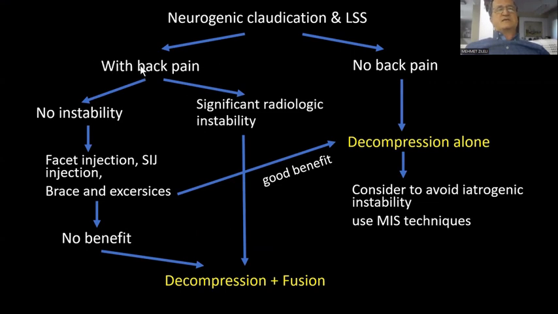If the patient has no back pain, decompression alone you may certainly choose. If the patient has back pain, you must search for significant radiologic instability. If not, facet injections, sacroiliac joint injections, brace and exercises. If no benefit, you can go to fusion. So fusion indications are in certain conditions.